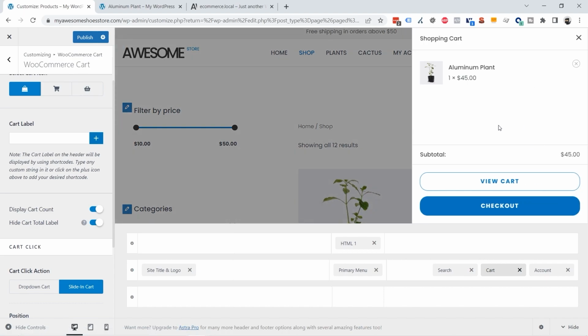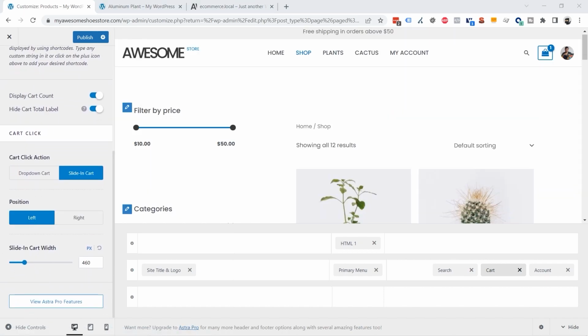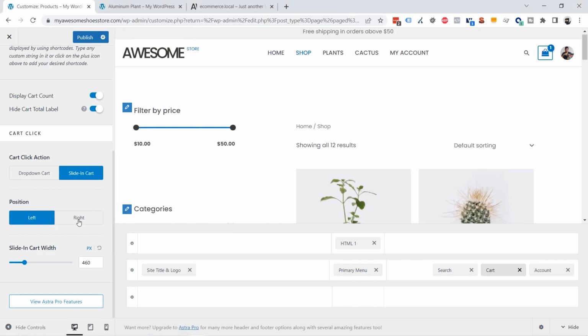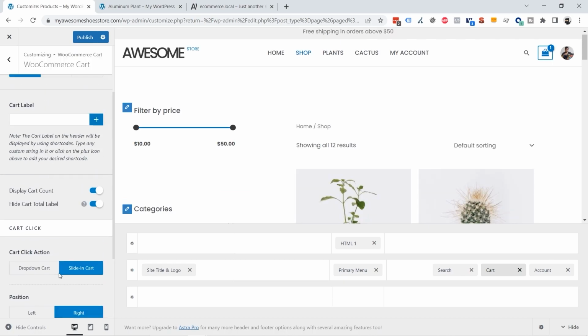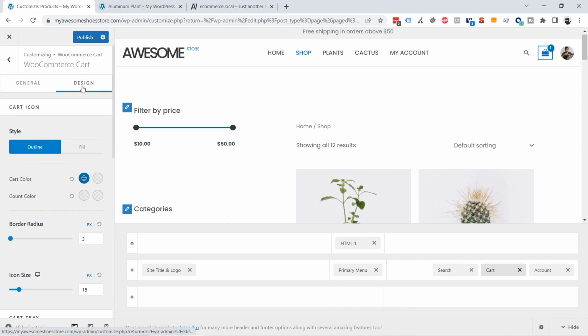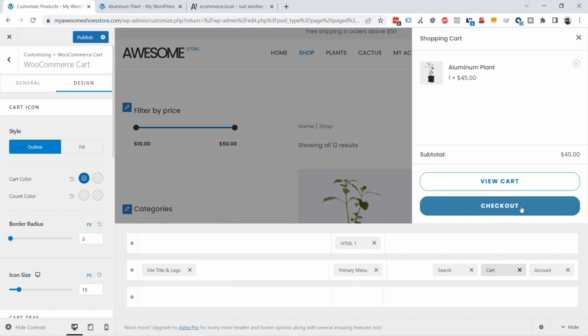Great, so it's appearing on the right side, but you can change it to the left side. The most standard way to display it is on the right, so I'm going to leave it on right. I'm going to leave the sliding cart width by default, how it is now. And now I'm going to click on the design button. So I'm going to click the cart just to check how this slide cart is looking.